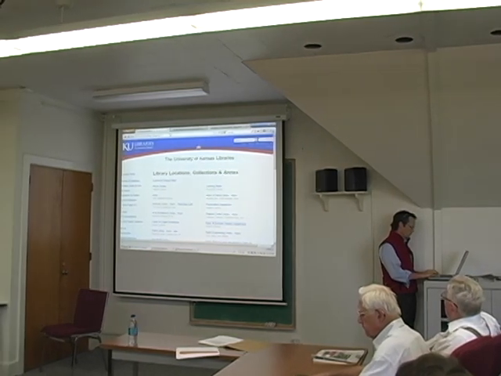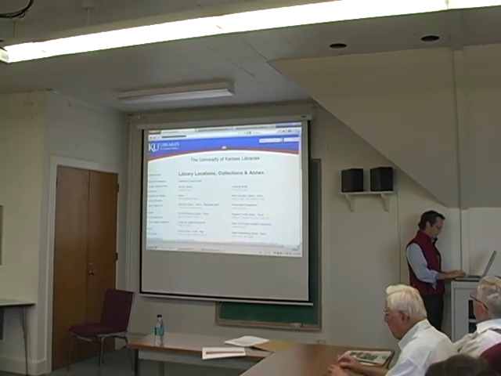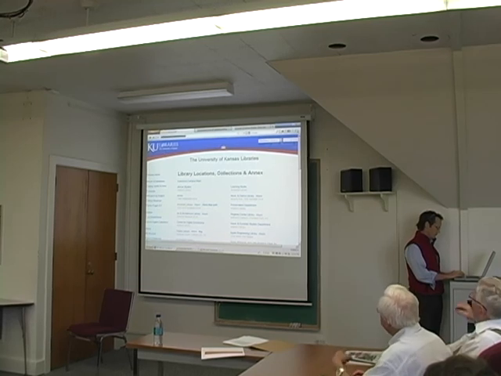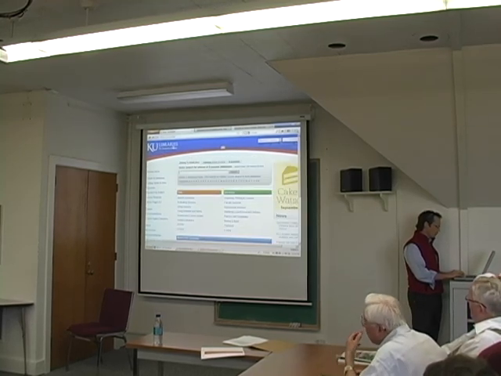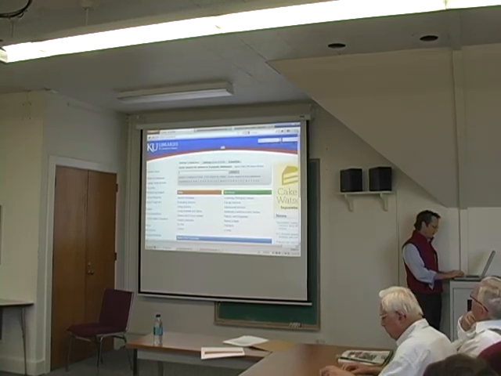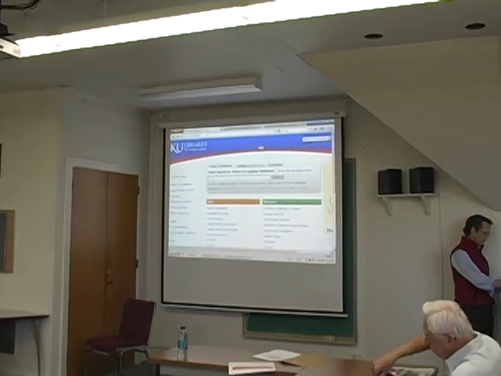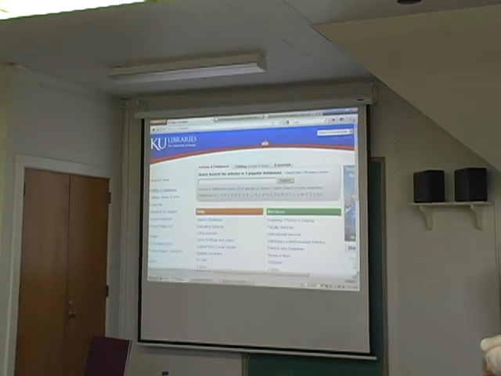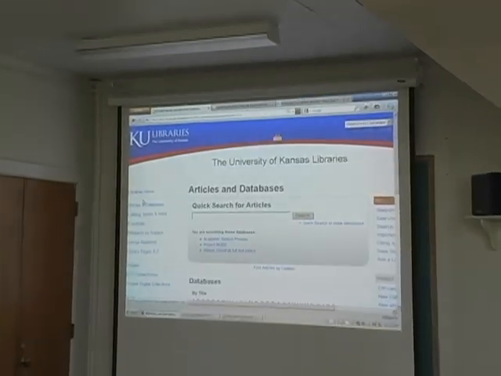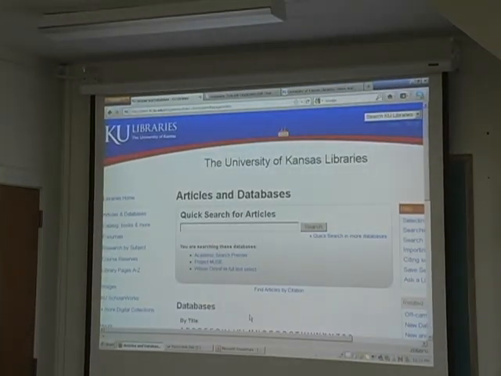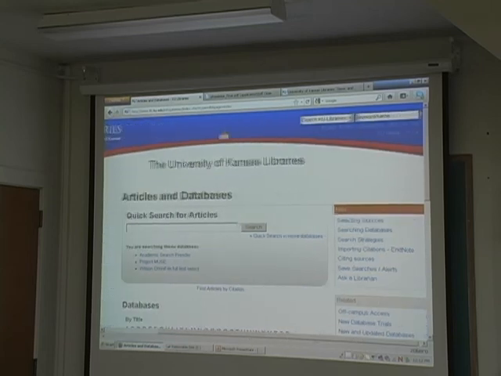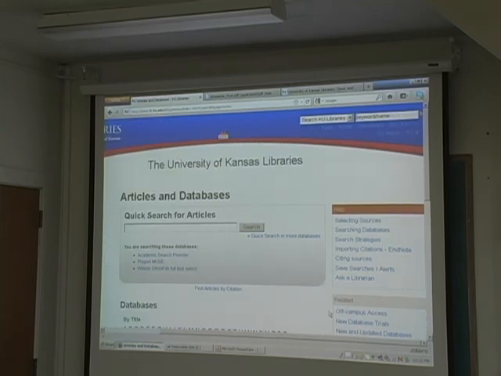On the library's homepage, if you click on either of the database tabs right here, there's one here, there's one here. You click over to the right, and you see new and updated databases.